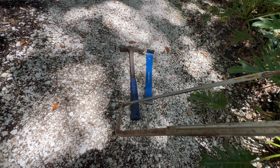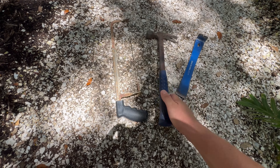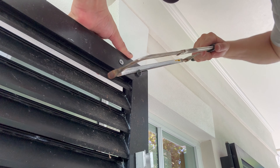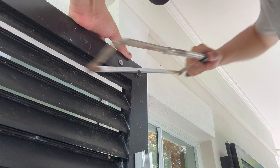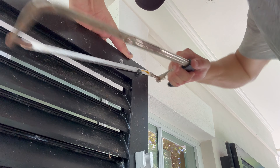What you're going to need, bare minimum, is — if you have an angle grinder, that's fine, you can cut the head off the bolt with that. But here I just have a regular hacksaw. I took the nut off and turned the blade so it's not in line with the handle — just turned to the side — so I can get along the side of the shutter and cut the screw head off without my knuckles hitting the shutter. Once you get that screw head off, you're going to need something like a pry bar — you could use a screwdriver — to get behind the head of that rivet, then take a hammer and tap on it and the head should pop off pretty easy.